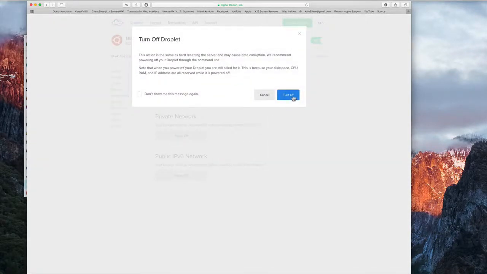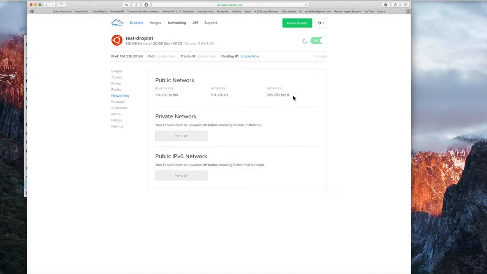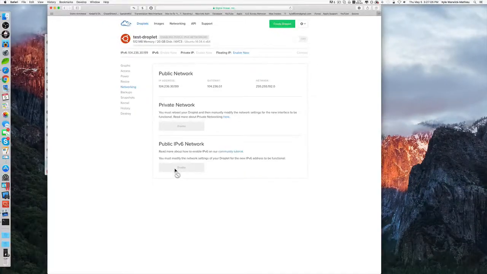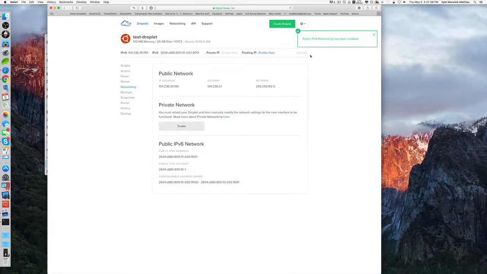Okay, we're just going to hit power off here. And as you can see under public IPv6 network, you want to click on the enable button. And that's going to pull up a bunch of information, like what your public IP version 6 address is and your range, which I will explain in the next tutorial.